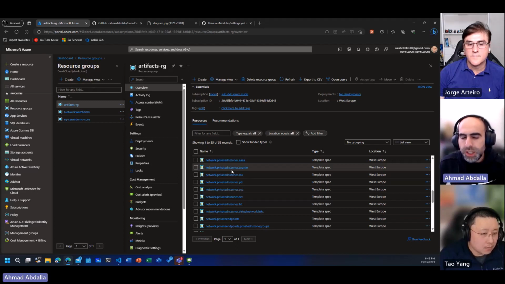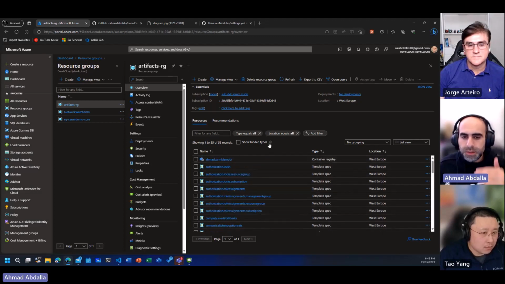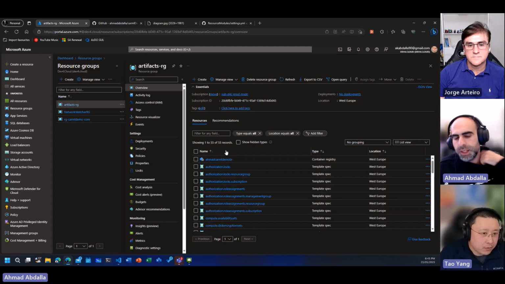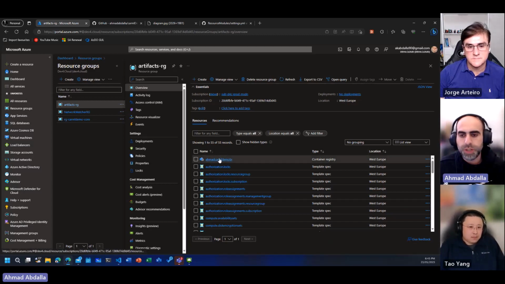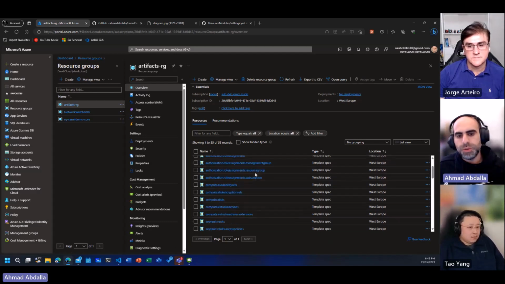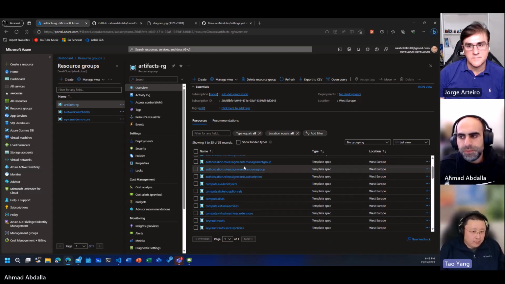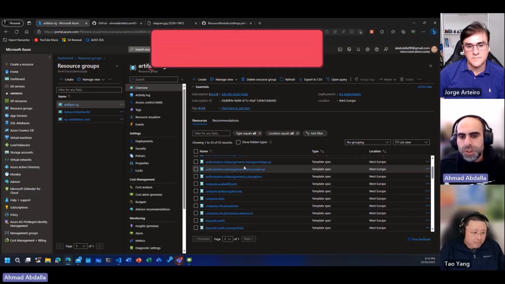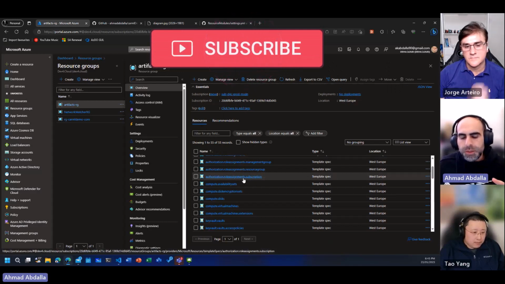This is if you want to use the template spec version. If you want to use the Bicep registry version, I think there's another RBAC model. I think it's the ACR pull. Yeah, ACR pull probably. So you still need to assign an Azure role for your developers to be able to read content from this Bicep registry, compared to the template spec. The pipeline will also need the same access. Yeah, that's for the publishing. Yes, you're absolutely right.